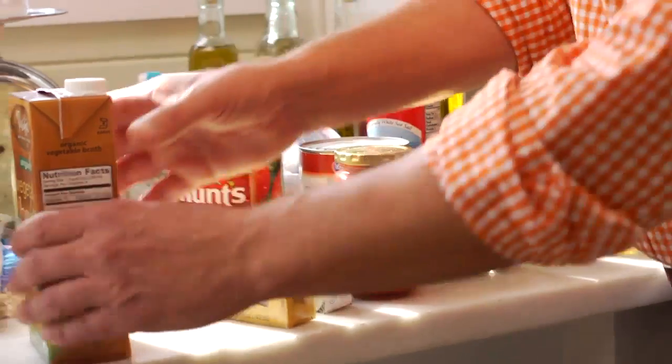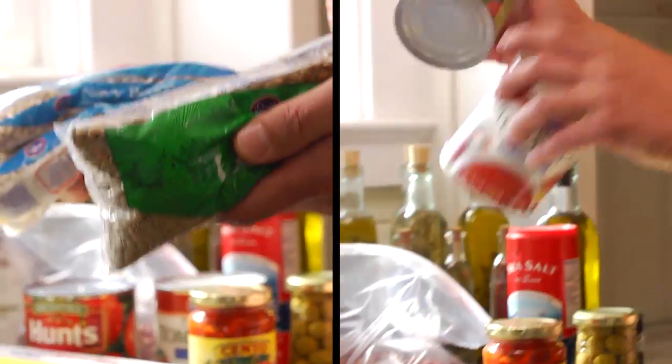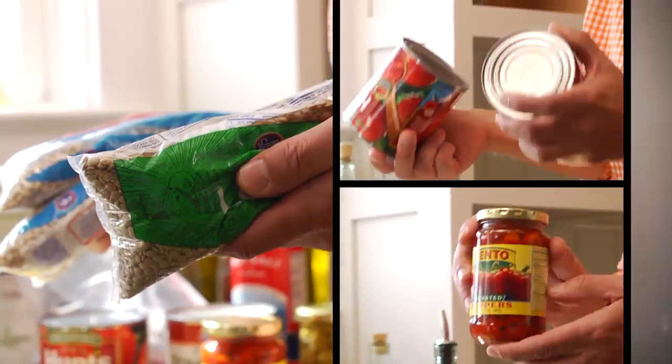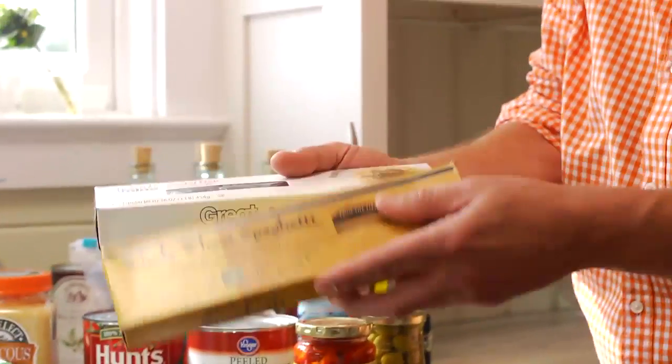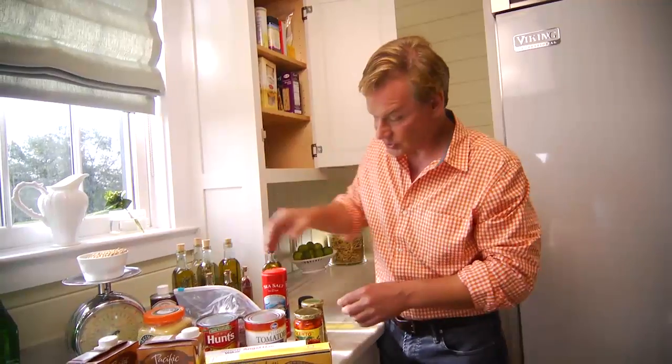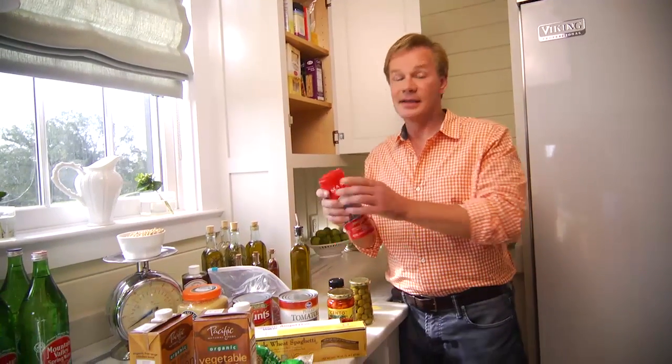When I cook, I love to have organic vegetable stock or chicken stock. Also, dried beans. I love lentils, some canned tomatoes on hand, as well as roasted red peppers. And then, of course, pasta and couscous. A little angel hair pasta, a little spaghetti, and then couscous. Easy to make. Also, I like to have some olives, peppercorns, of course, and sea salt.